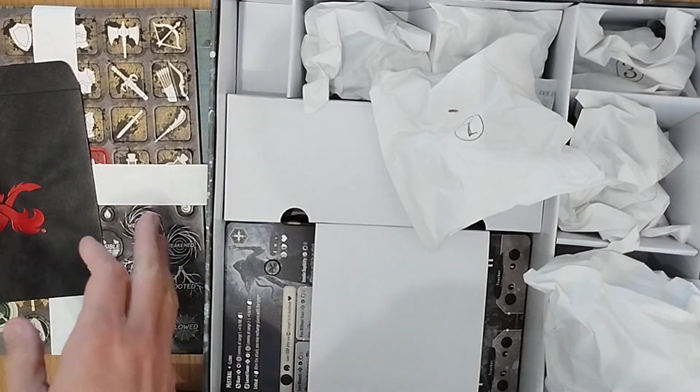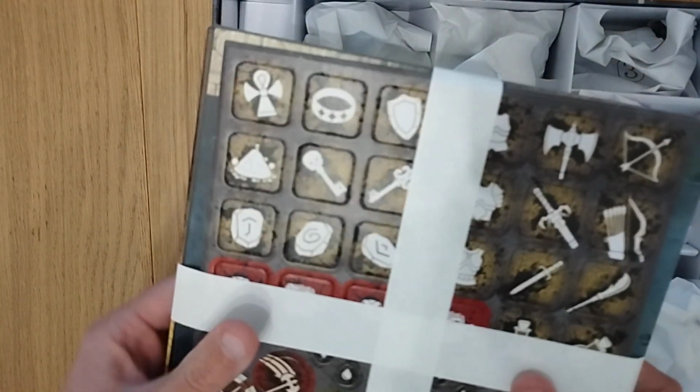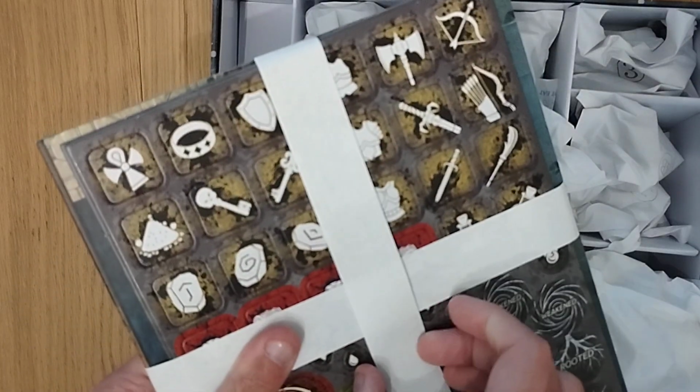Of these, we also need to punch some stuff out, so I'm not sure if those go in that little envelope here, but various things that we can punch out.